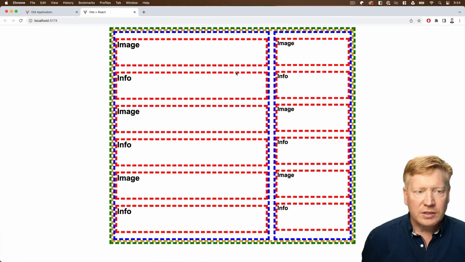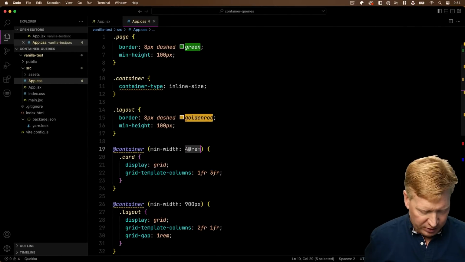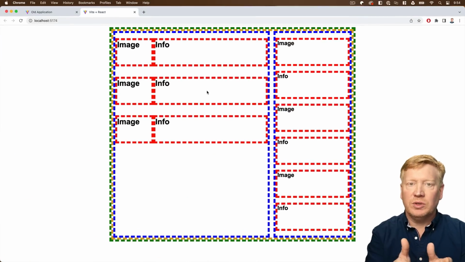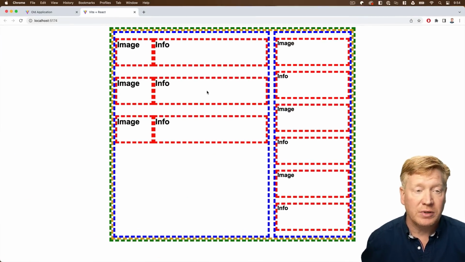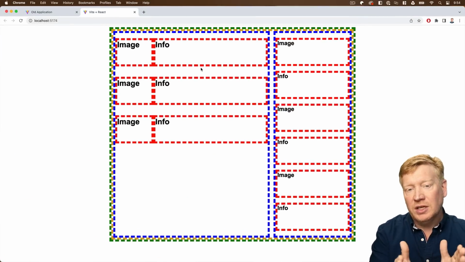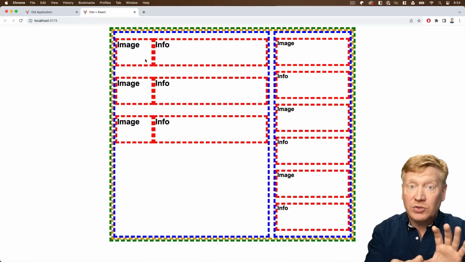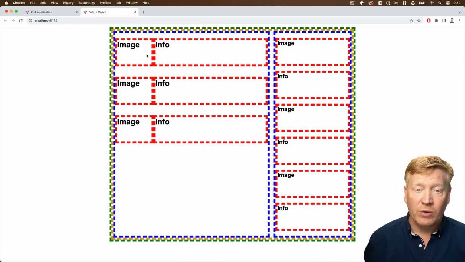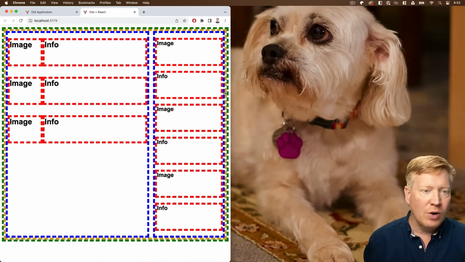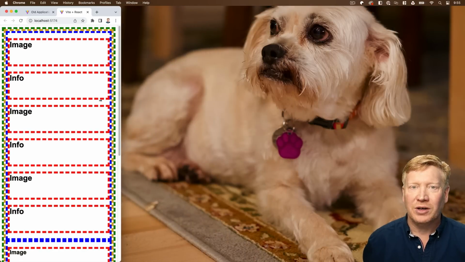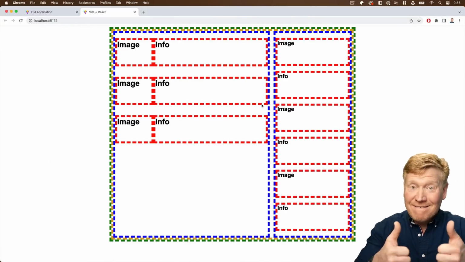All right, let's go take a look. Didn't apply. Okay, so why is that? Well, maybe this is too big. So let's say about 36 rem. Oh, there we go. Okay, so it was the criteria that I'd messed up there. It was looking to see if it matched a certain size, and I guess it would never get to that size. So now we got this cool thing, right? We got the 2-column layout when it's nice and wide like that, and we got the 1-column layout when it's not wide. And there we go. Now we're into the 2-column layout and down into the 1-column layout. It's exactly what we want.